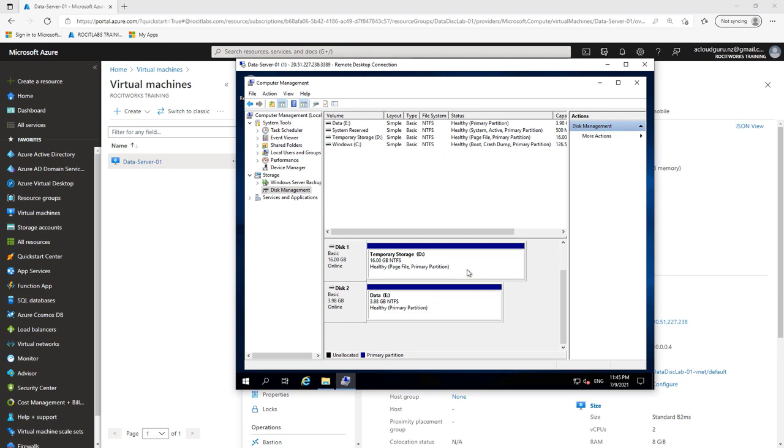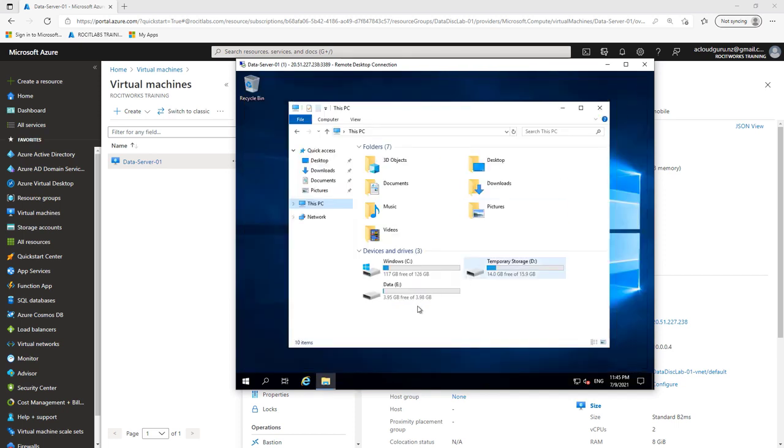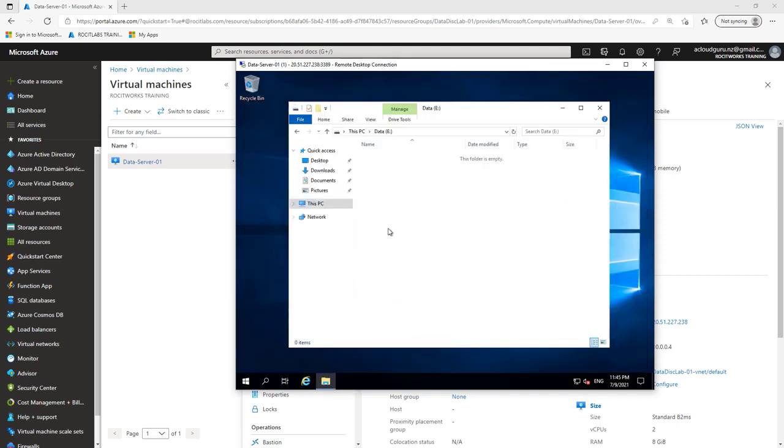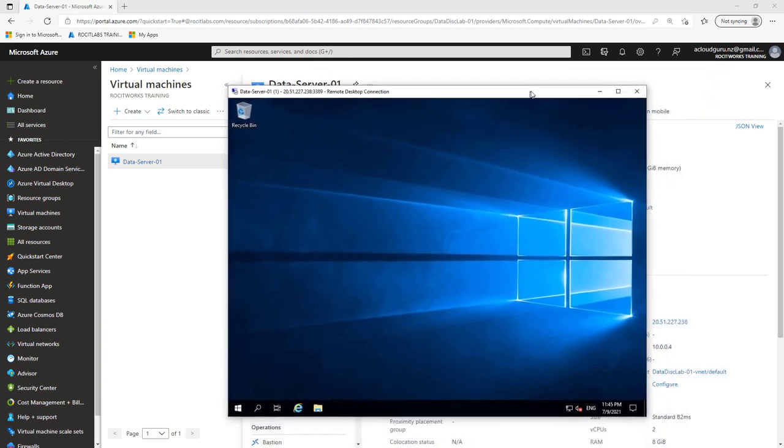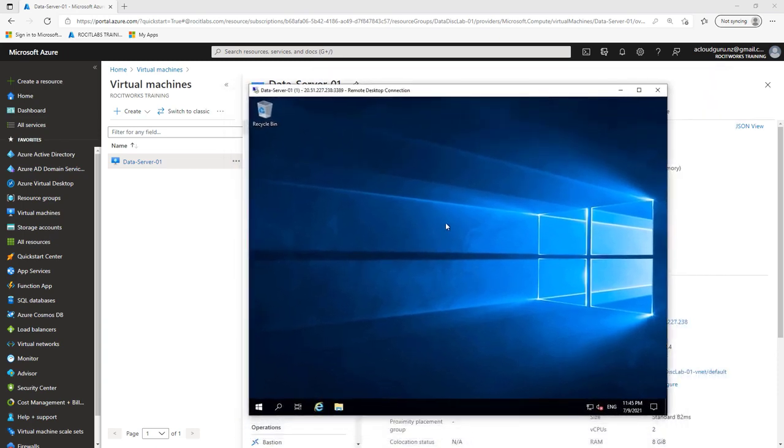Once that drive is formatted, as you can see, it assigned us drive letter E. I'm going to go ahead and close this down, and there's our data disk. And we can go now and create files and create folders to suit, and we can go ahead and create shares and use that data disk as you would use a regular disk. So that's how you create a data disk in Azure. It's not that hard, so I hope you guys have had fun learning this lab.